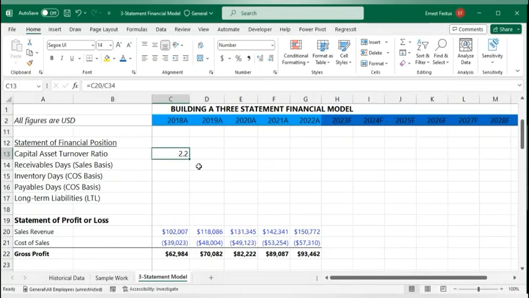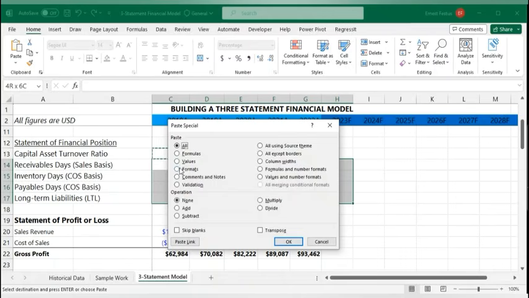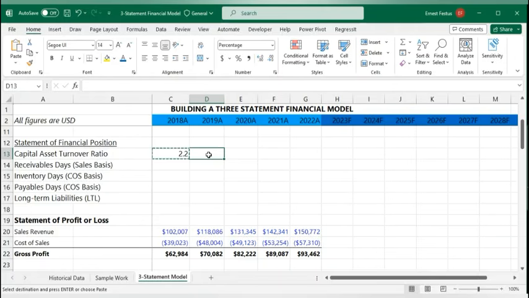I'll copy this and paste special the format to the rest of the cells.